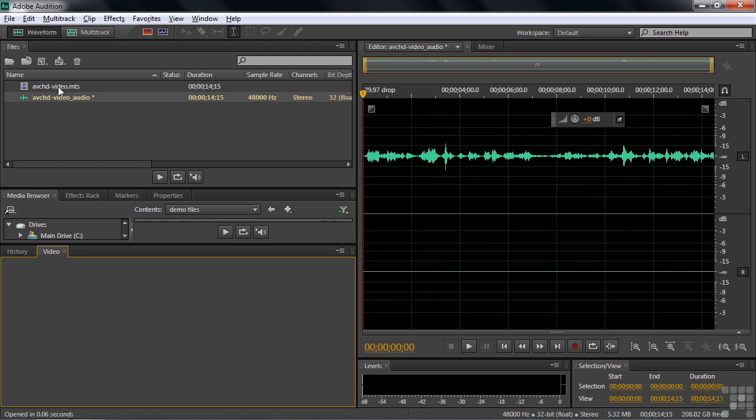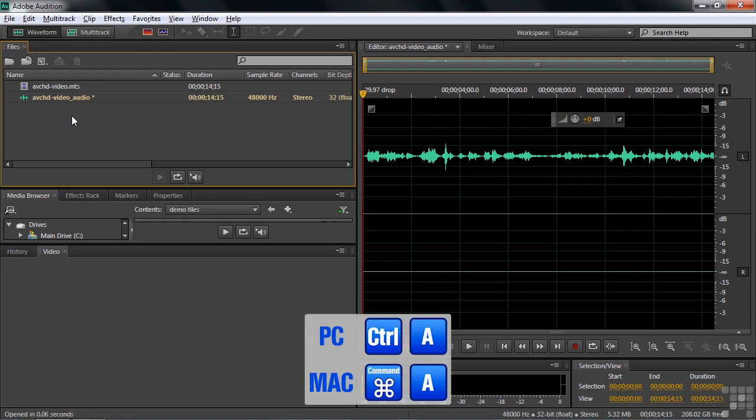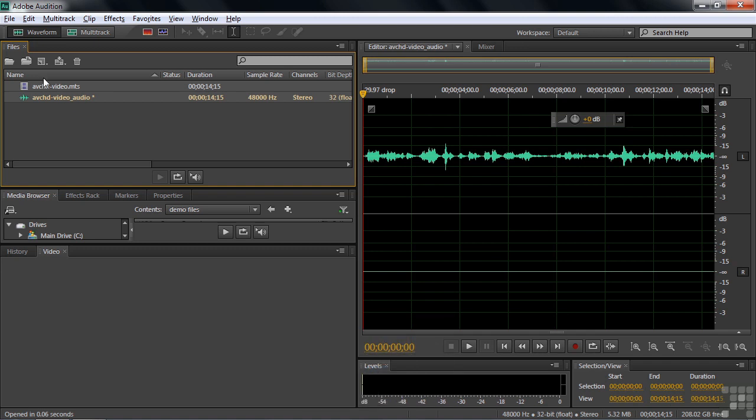So I need to select both of the files. To do that, you can click on one and control click or command click on the other one. That's one way to select two files. Or I can click on one and shift click on one. That's the way to select files that are touching each other, contiguous files. I'm showing you a couple shortcuts here. You can marquee select, drag like that to marquee select. Another shortcut is Control or Command A, which selects all. Control A stands for all, Command A. Anyway, that's how we select those two guys.